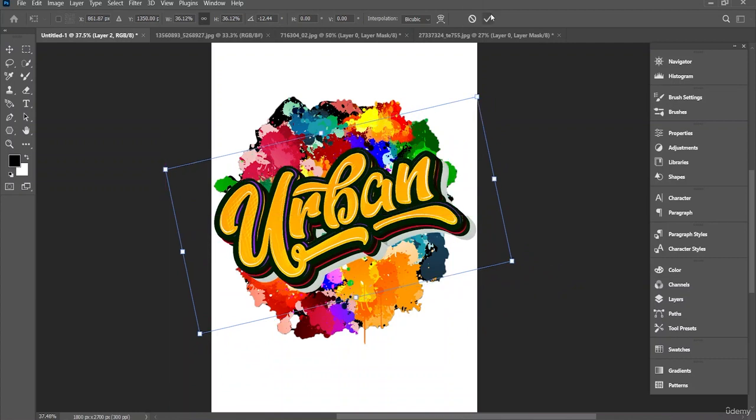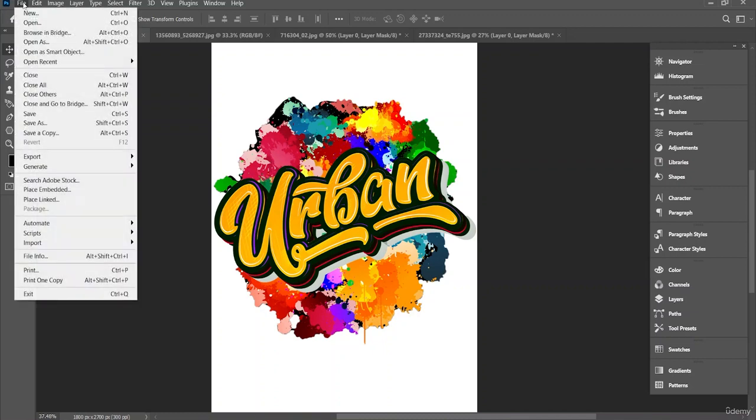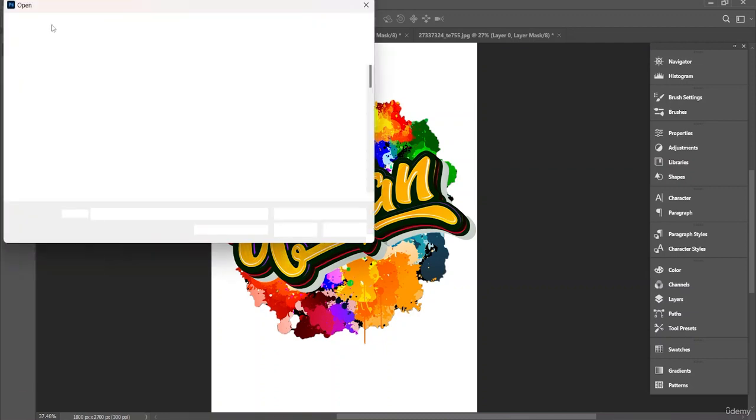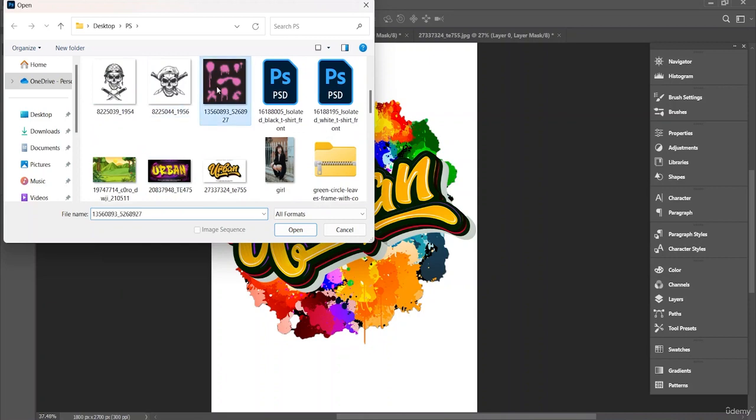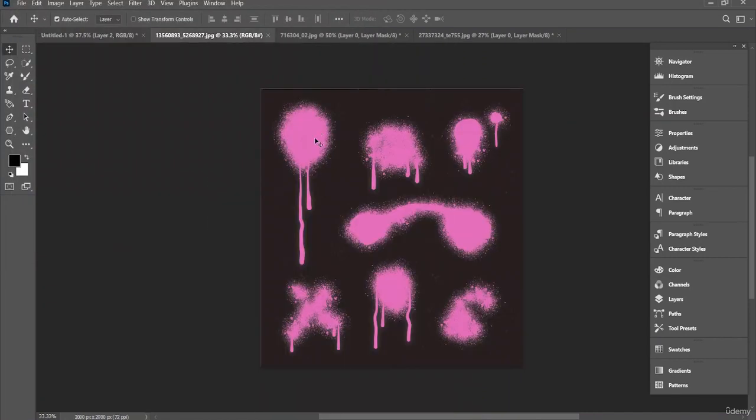Now I'm going to add in this effect. Press on this, and you can see that this effect has been applied. Now I'm going to open up another effect layer and then use it. I'm going to go over to Open and then use the ones which I'm going to use. Press OK, Open, or which I already have opened over here.